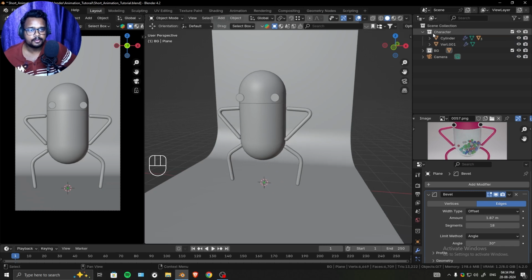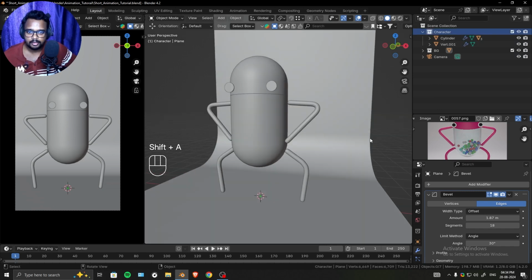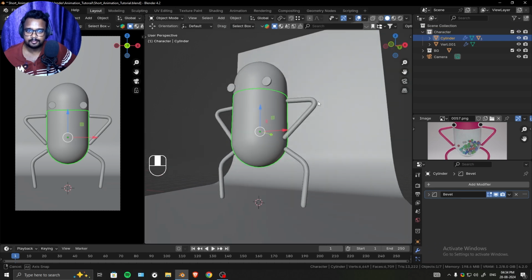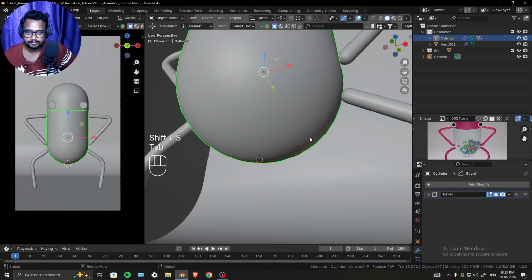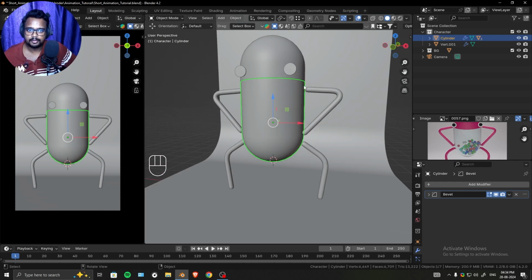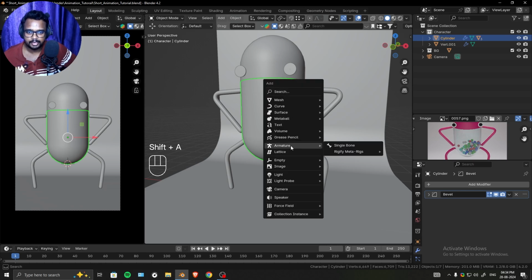Okay, now we are also going to go ahead and create the armature, but I think it is best if we first go ahead and select the bottom vert like this. Okay, and now we are going to add the bone. I think, yeah, let's just do it like that. Okay, let's just go ahead and add a bone.